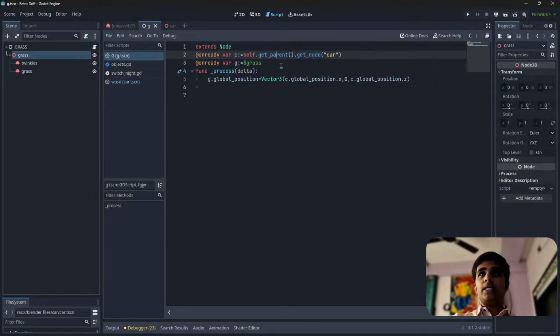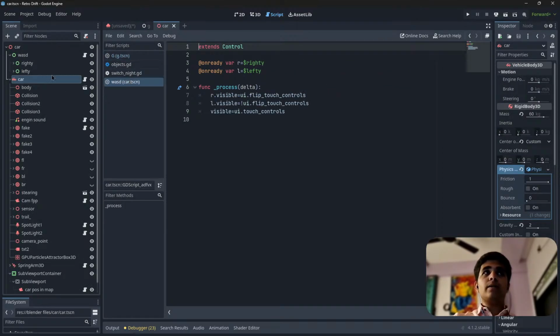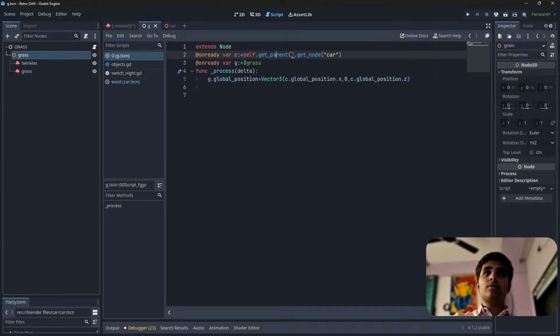So you can see get node car. So we are getting this node right here, and what we are doing is g, meaning grass, dot global position equals Vector3, and we are just using the car's global position x and global position z.